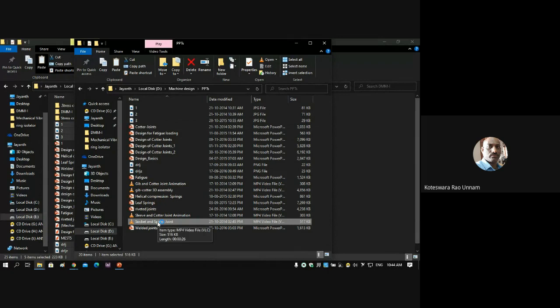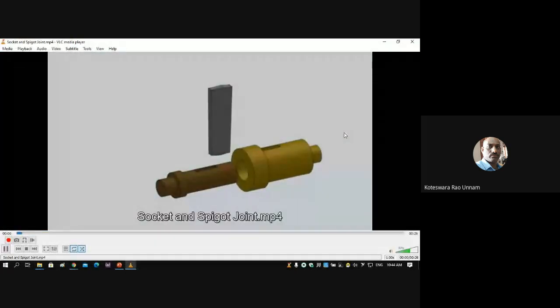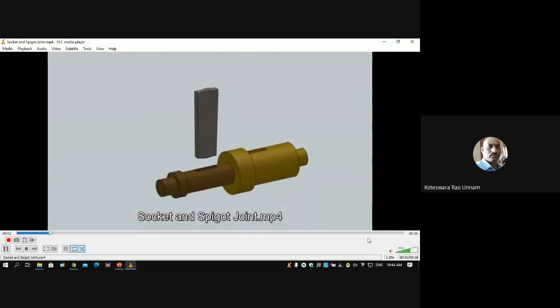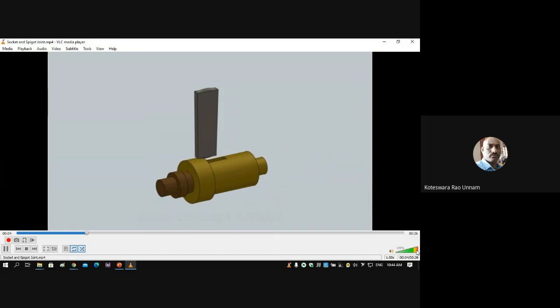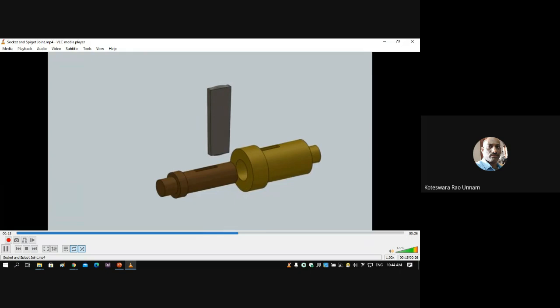This is the first one, which we call the socket and spigot joint. You can see the figure here, and how the joint is formed. From this diagram, you can clearly see that the joint consists of only three components.